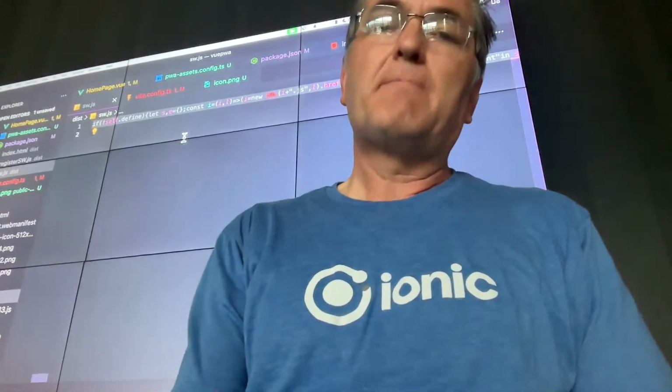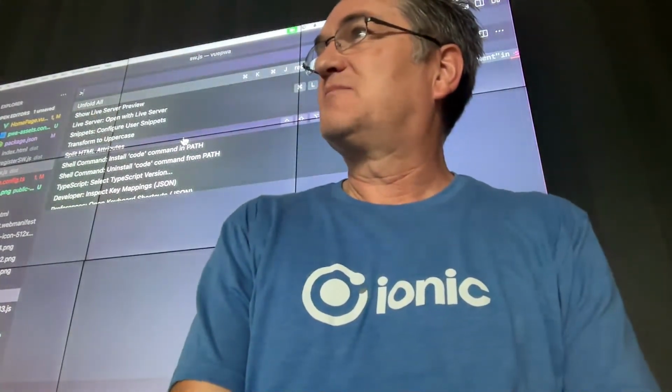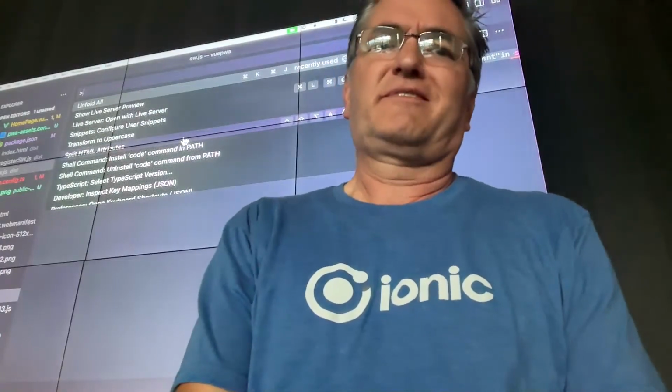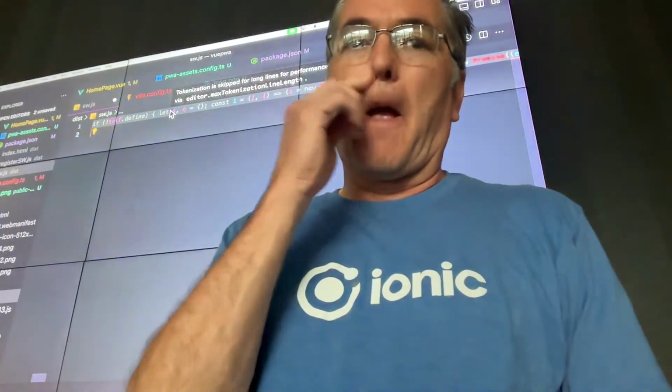Command Shift P. What's the opposite of minification? It's format. Well, it's just format, right? I'm just going to format the doc. That's available all the time right there. It puts spaces in. All right. Okay. How about, well, hold on.